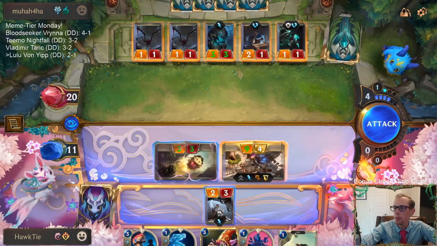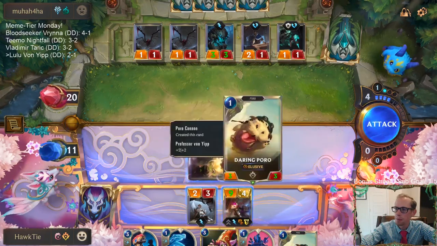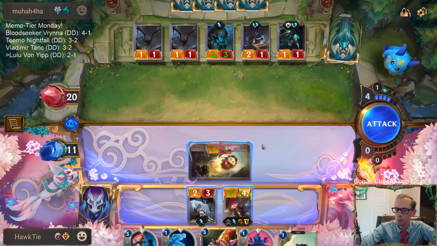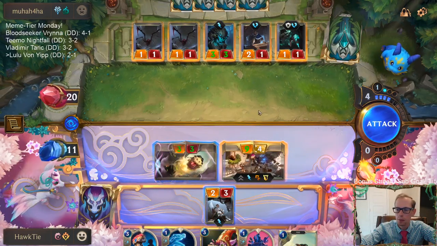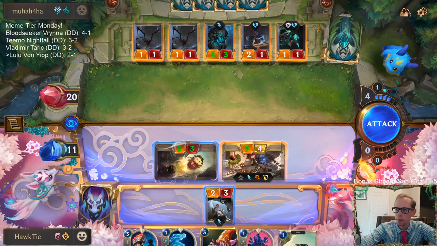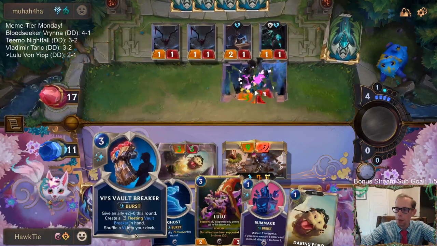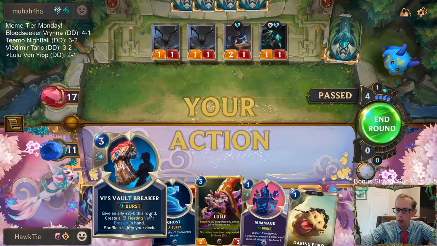Maybe I shouldn't even play the Vi. Honestly, maybe I shouldn't have played Vi. Maybe I should have just gone Daring Poro. Headed in. Trouble coming at ya. I think I discarded the wrong Vi. I'm not sure if it's going to matter, but the one I discarded had one extra power than this one, I think.